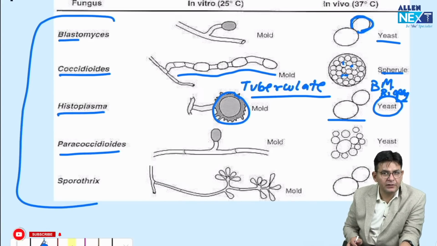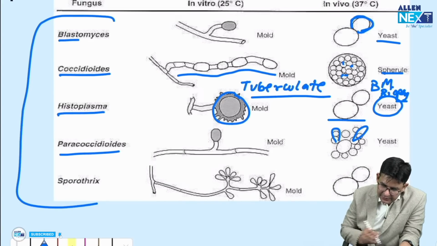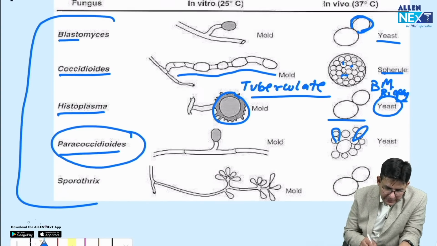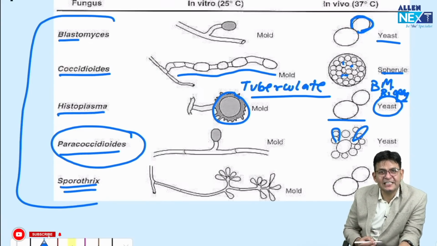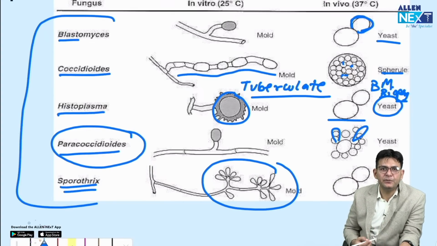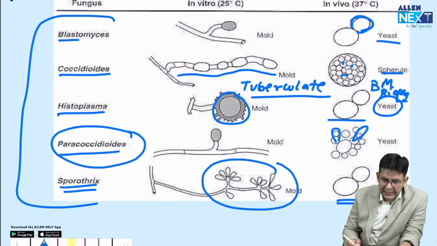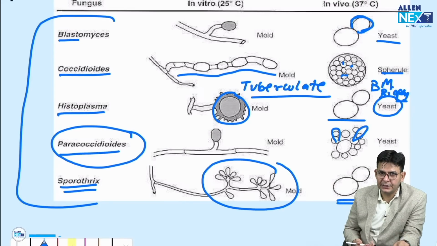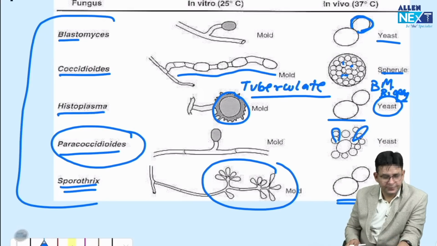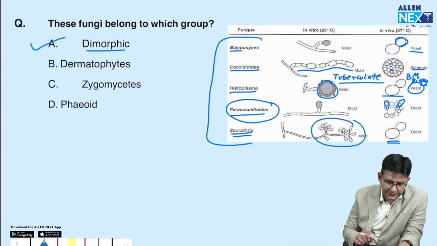Paracoccidioidomycosis, this particular one, Paracoccidioides brasiliensis, it has Mickey Mouse appearance of the yeast cell. Mickey Mouse appearance, mariner's wheel appearance, that is typical of this Paracoccidioidomycosis. Sporothrix schenckii, sporotrichosis, rose gardener's disease. This is termed as flower-like sporulation, the mold form, and this is termed as narrow base budding. What we are talking about, guys, we are talking about dimorphic fungus. Okay, we are talking about what? Dimorphic fungus. Okay? So these are what, guys? These are the dimorphic fungus.